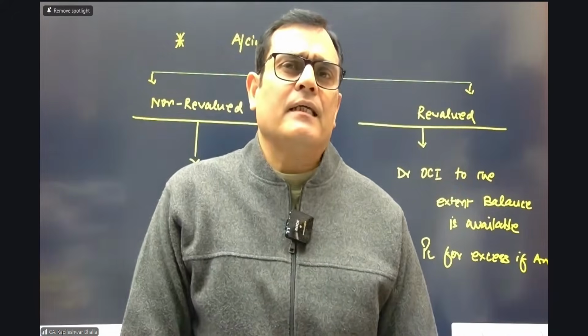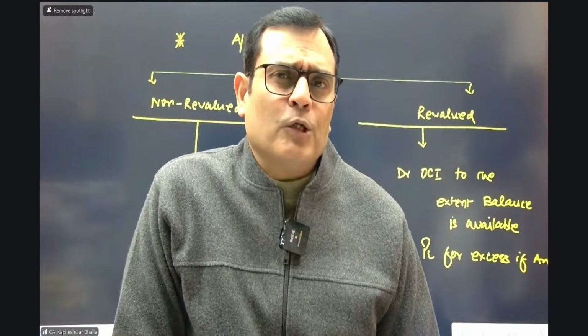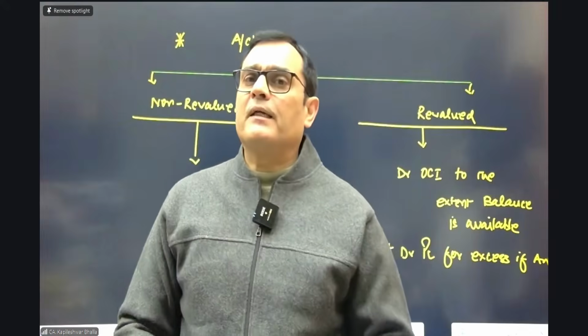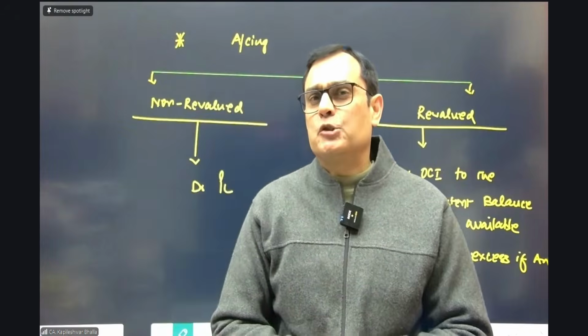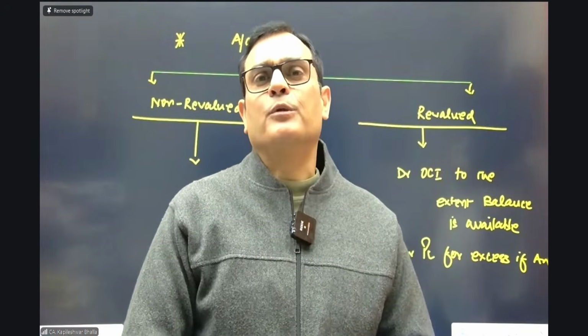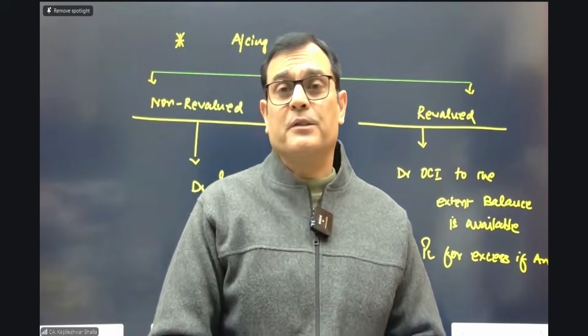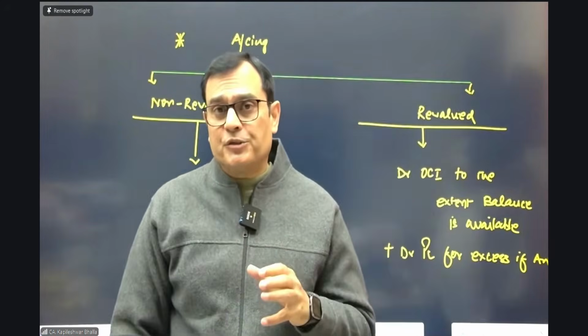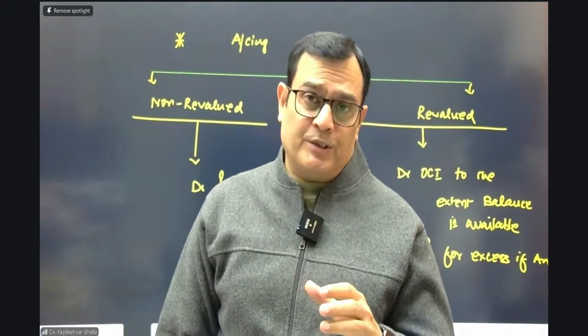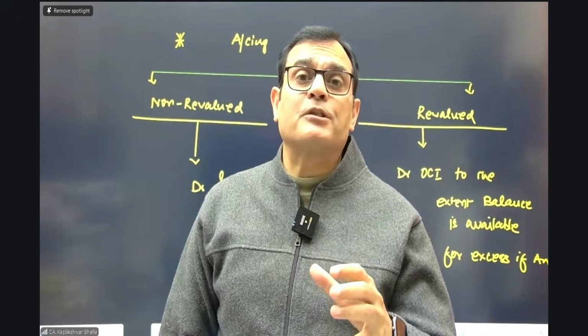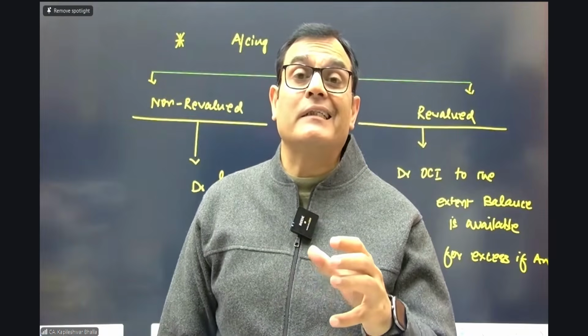Can I say an impairment loss for a revalued asset? Mind the words. Can I say the impairment loss for a revalued asset is to be treated as a downward revaluation under Ind AS 16? Will that be a correct statement to say? That when you're considering the impairment loss for a revalued asset, treat it as if it is a subsequent devaluation under Ind AS 16.